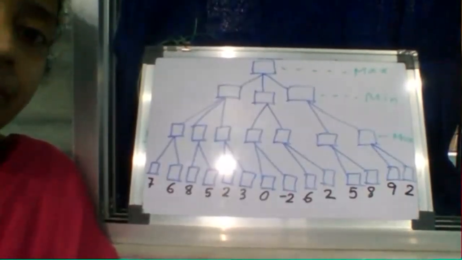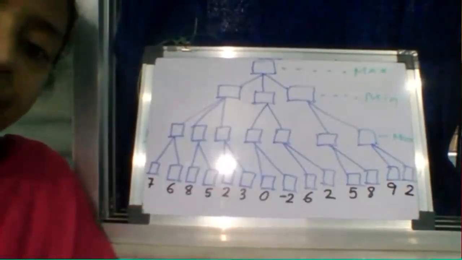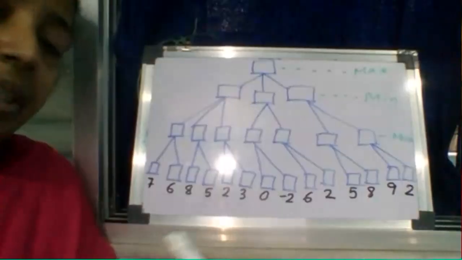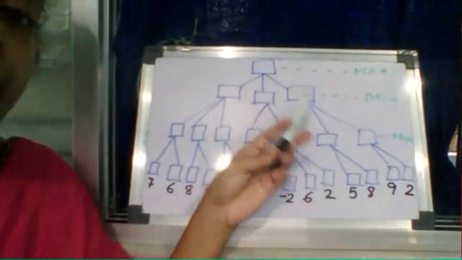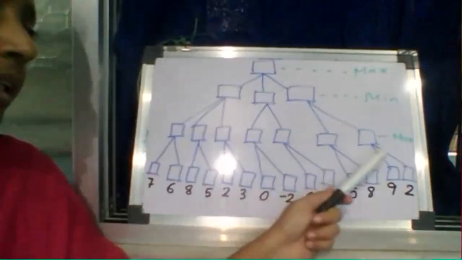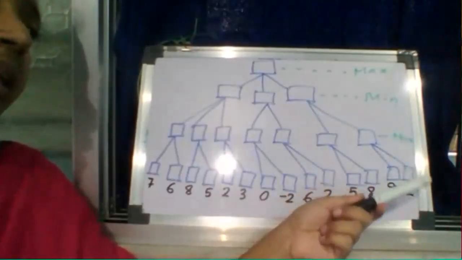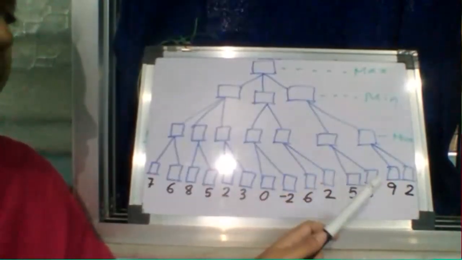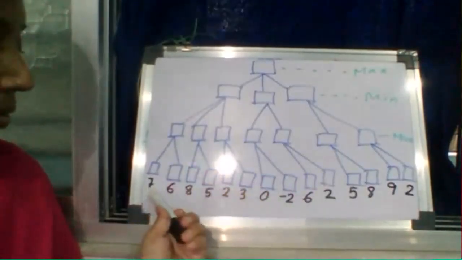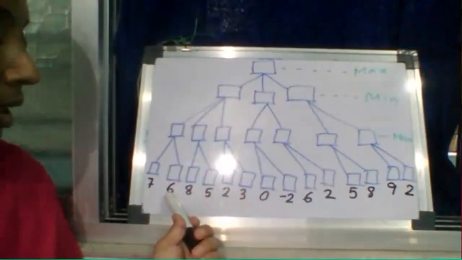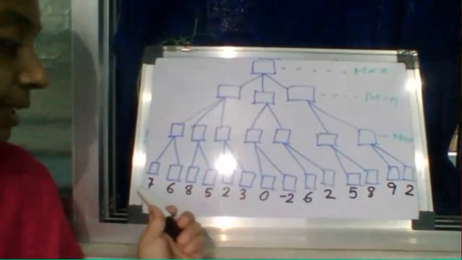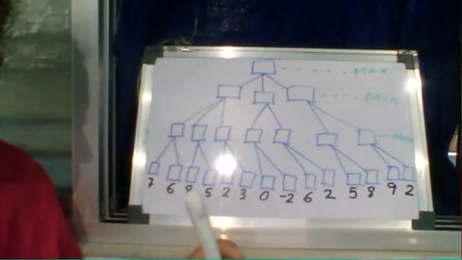Okay. So see, this is our game tree. In the first level, max player is playing. In the second level, min player is playing. And again, in the next level, max is playing. Here, min will play, but this is the end level. So, if from these two max has to choose, then between 7 and 6, 7 will be chosen.